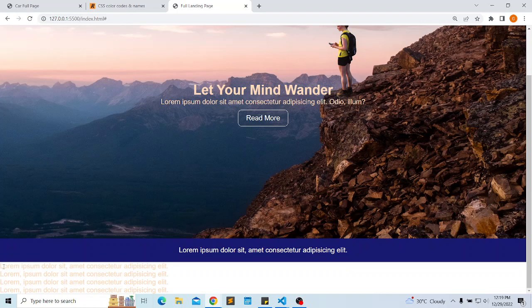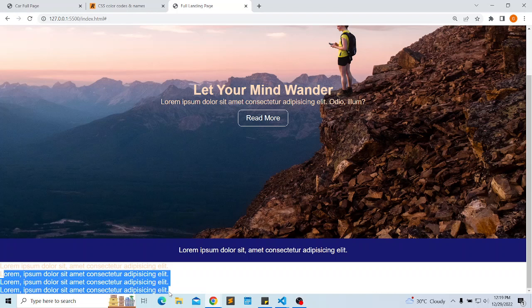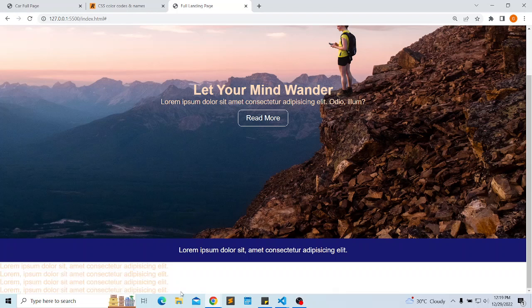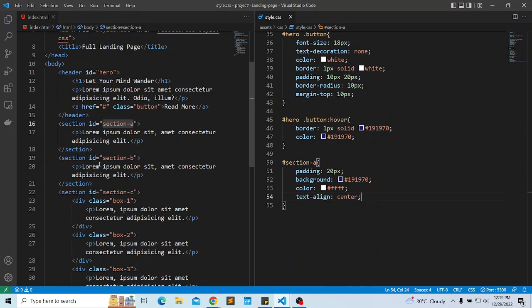So we still have section B, and these three divisions here are section C with box 1, 2, 3. So we will set that also. Let's go back to our VS Code. We'll target section B for now.